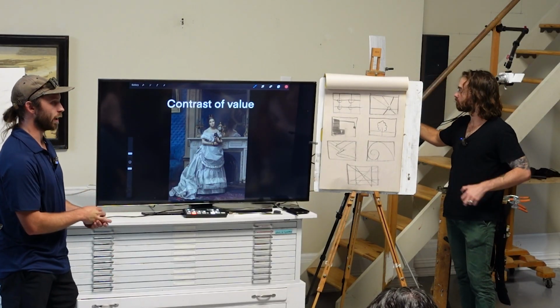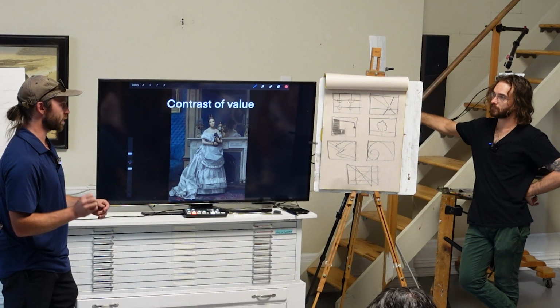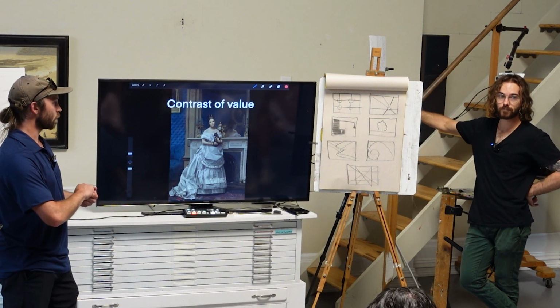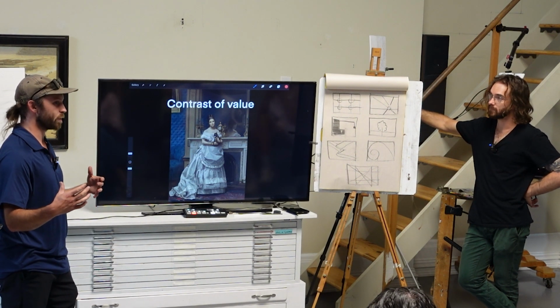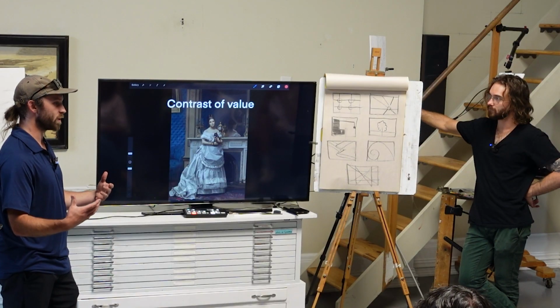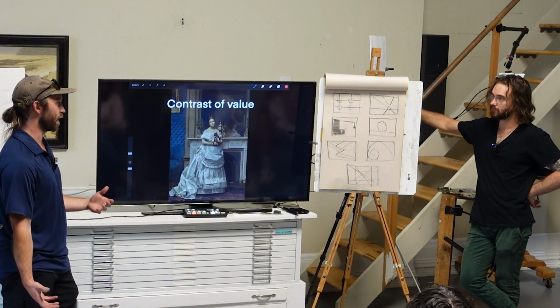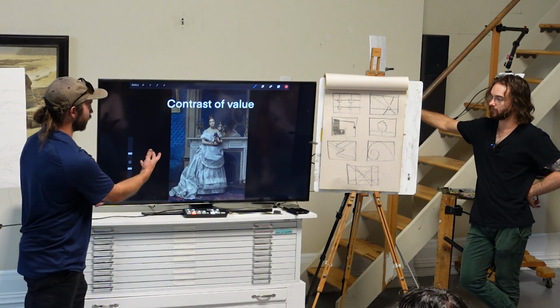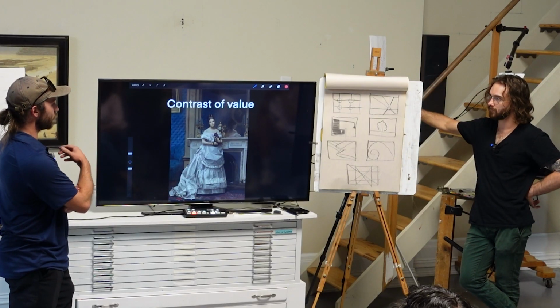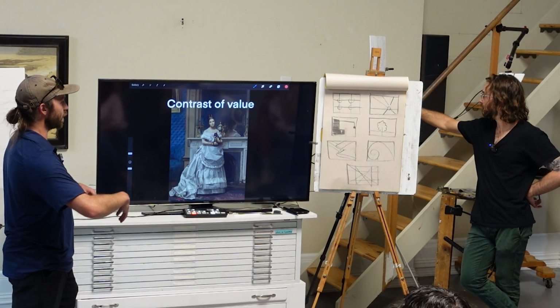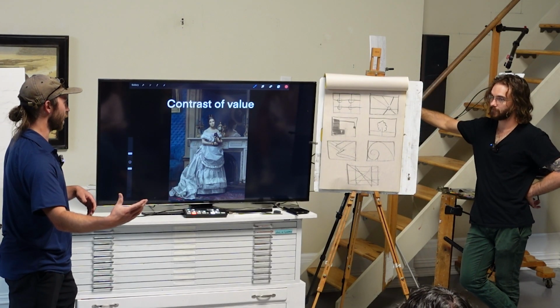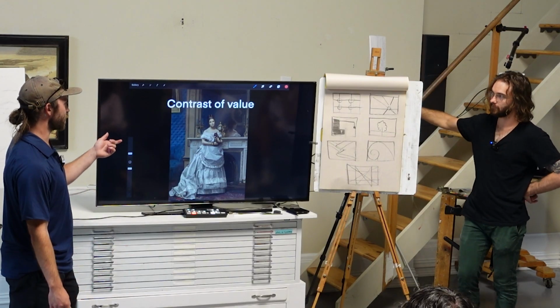So if you're creating psychological intrigue, it's going to be maybe in an area of negative space where you want to fill that void with something interesting for the viewer to pick up on after they discover the compositional focal point. Well, here's a whole other layer of intrigue, and the painting benefits greatly from that.